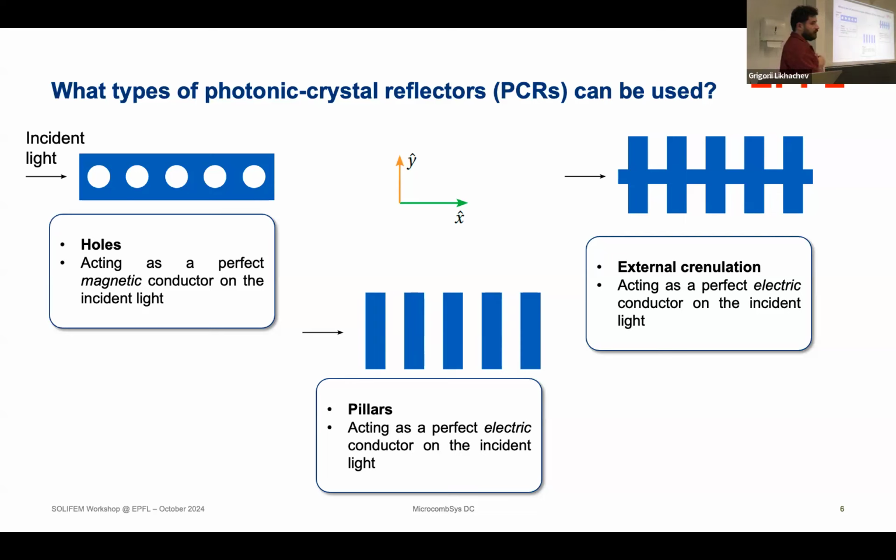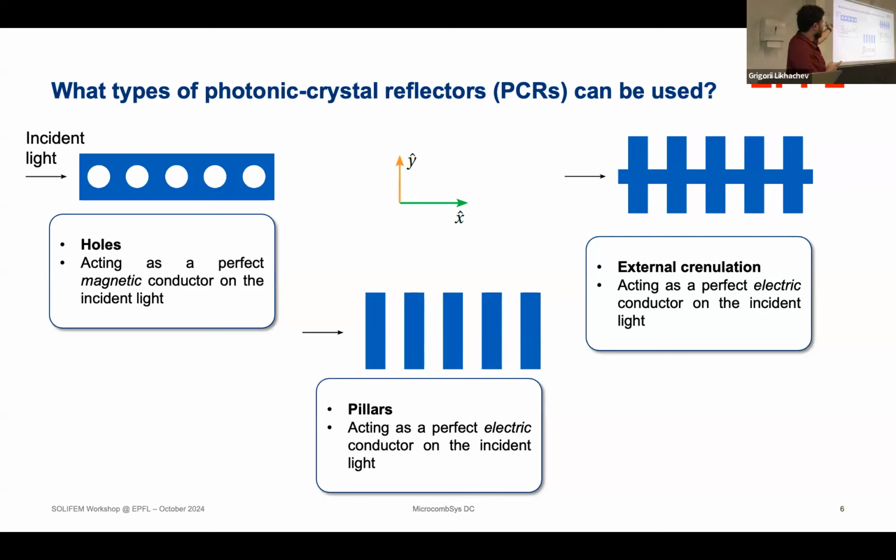So there are several implementations that one can work on, and it's basically a waveguide patterned with holes. So what you see here is basically the high refractive index material, the low refractive index material, the high refractive index material, because whenever you take out material, then the refractive index will be lower.